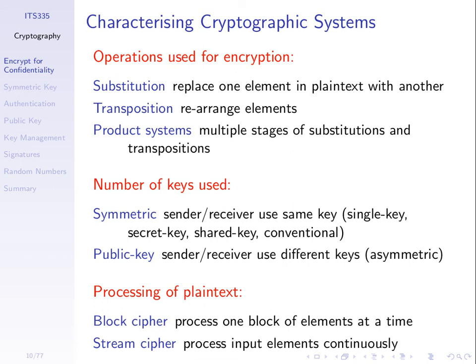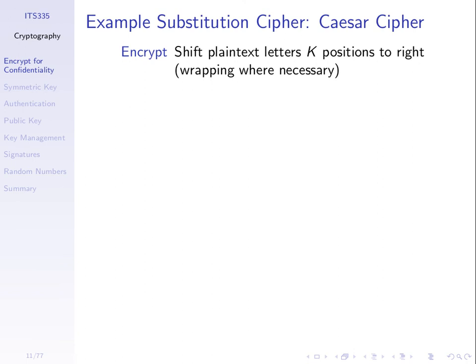Let's go straight to an example. The first cipher is the Caesar cipher, named after Julius Caesar — a Roman from about 2,000 years ago. We'll operate it on English. The plain text can come from the set of 26 English characters. The encryption algorithm: you take your character, you have a key k, and the key tells you that the ciphertext output will be the character k positions to the right.